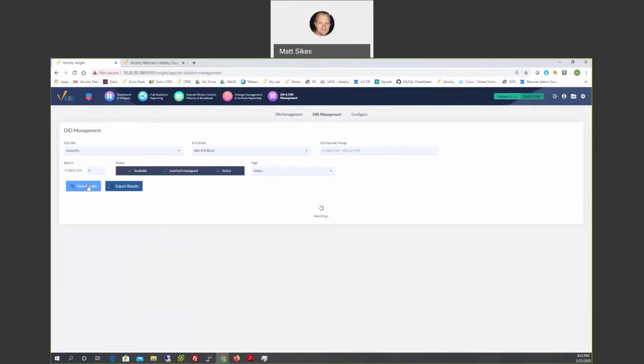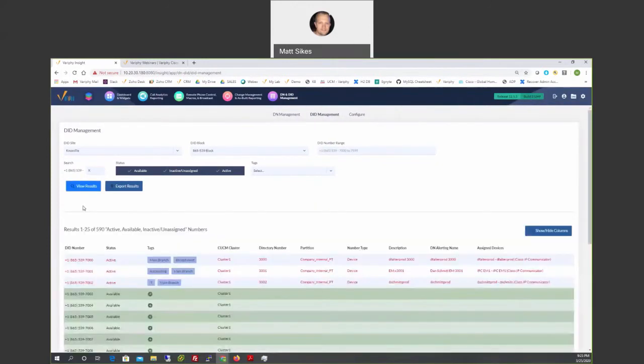But the top 3 are all I really want to see at this moment. So this is a quick example of a block that I do have mapped to internal DNs within our UCM. You can see the DID, full DID here. You can see its status, cluster it is associated to, and then also its internal UCM DN. These actually are utilized by mapping exceptions here, but I will get into those a little later.